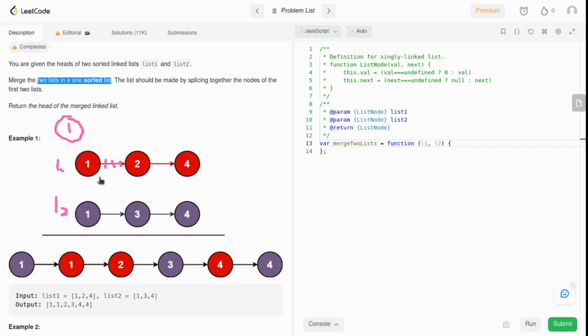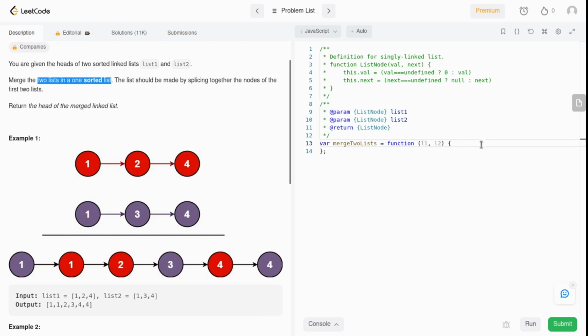That's list 1, and now we can traverse through linked list 1 and do another comparison. Now the head is 2, and we compare it with 1 of list 2. Here list 1 is greater than list 2, so we have to remove this one, and then we move on to the second node. We repeat this process until we get the final list, and then we can return that linked list. Let's take a look at how we're going to code this up.